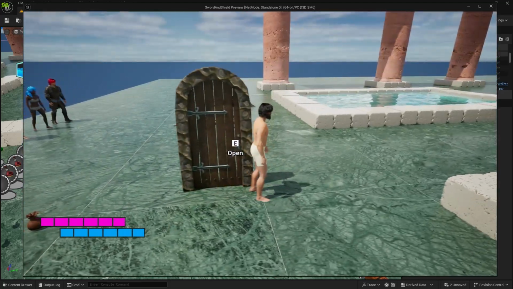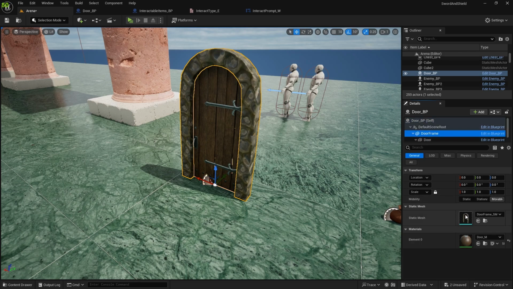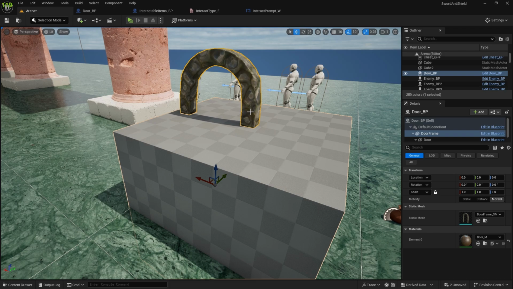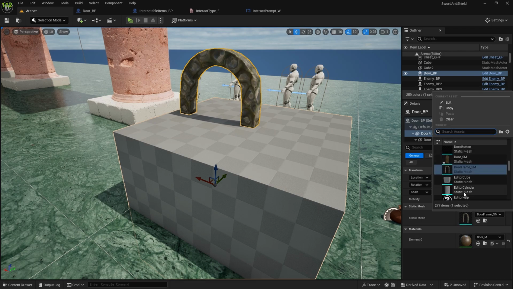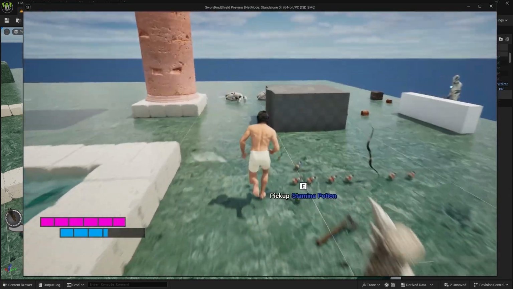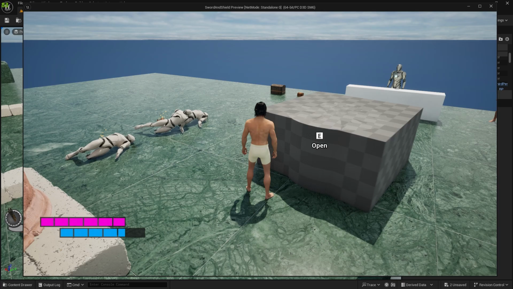And yeah, that's it. And now if you wanted to change it, obviously we do have a frame and we do have a door, so you can just select this frame and change the static mesh to whatever you like, and door, and it will have the same functionality. Only thing we need to make sure is that the pivot point of the door is on the side, so it rotates correctly. So if you were to change it even to something like this cube, and this frame to, you know, cylinder. Okay, this is really silly, but the functionality is there. So you open it and it rotates the cube.